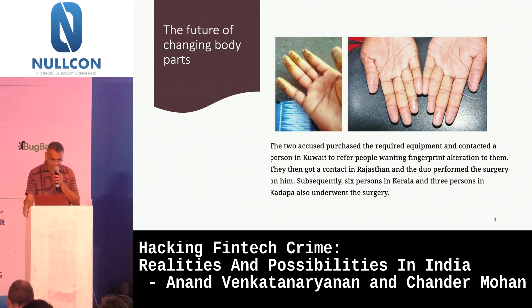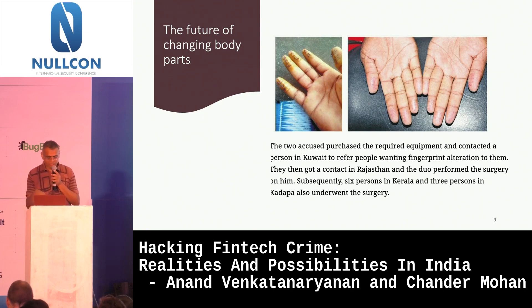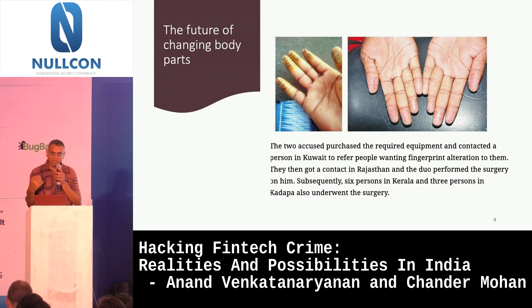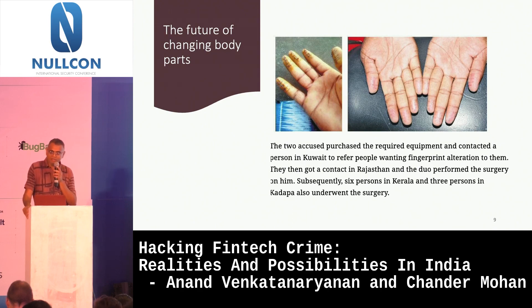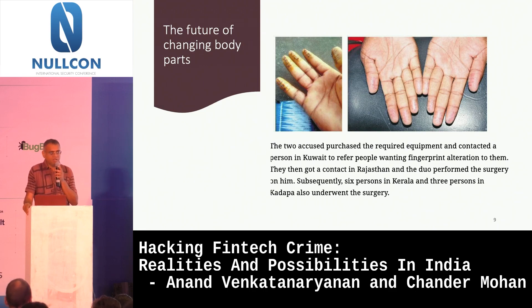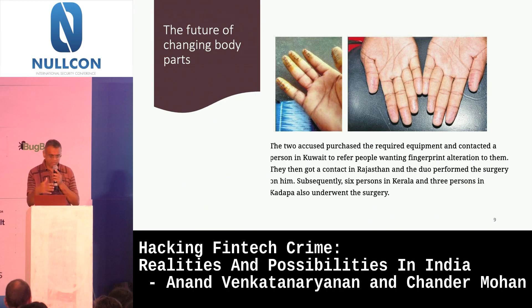This was last week's case: there is basically a fingerprint-changing operation. You can get your fingerprints changed via surgery. What they do is maintain an entire supply chain of people who can change your fingerprints — it needs an operation, stitches, and healing for three to six months. The new identity is usable for about one to one-and-a-half years. If you were on a banned list of fingerprints because you were deported or marked as a scammer, this is one way to evade the problem and create a new identity.